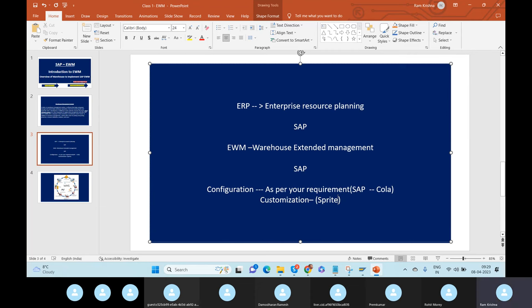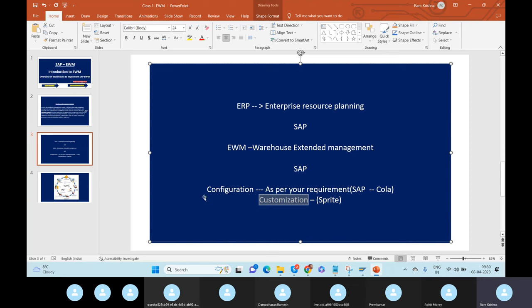Modification means some kind of customization. It means we will have our own developers. What will we do? We will create our own screens and our own layout requirements. So totally our own things, and SAP will not support this. I mean to say, they will not be doing it for us. We need to do it for our own client. So that is the main reason we call it customization.